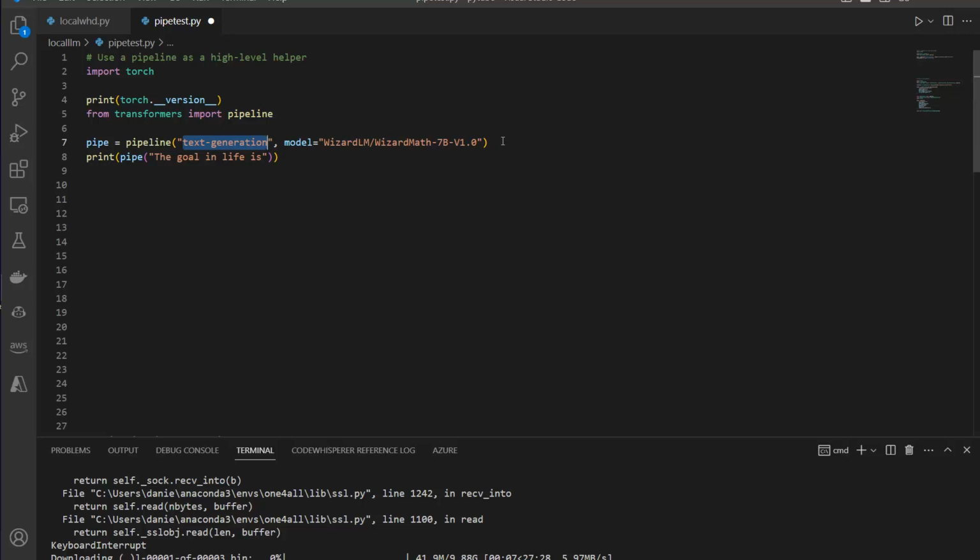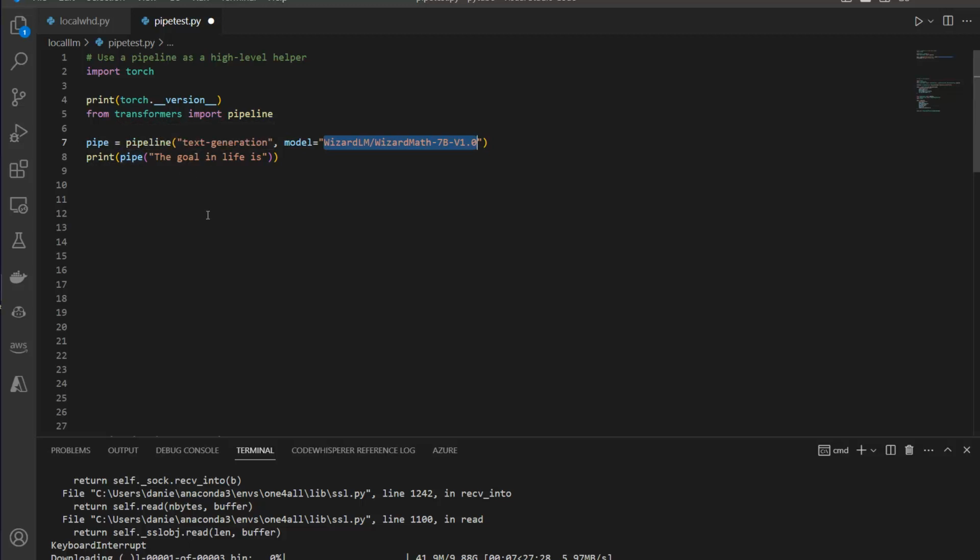So having said that, the way this works is just, as I said, we instantiate the pipeline object, then we specify what kind of task, you specify the model, which you get from Huggingface, so this specific path, and then you can simply put in the text, here for instance the goal in life is, in the pipe object here, and then just print it, and then you can run it.